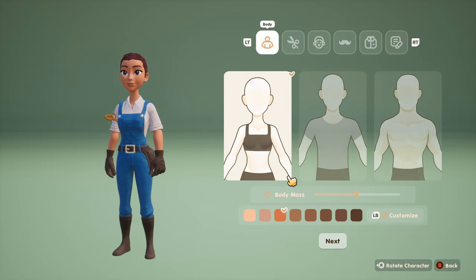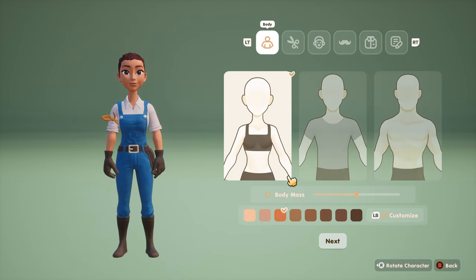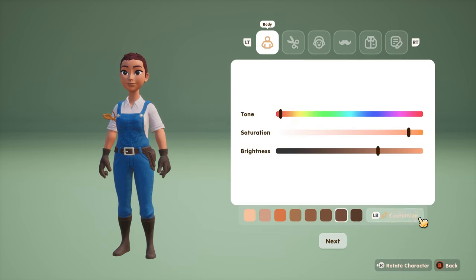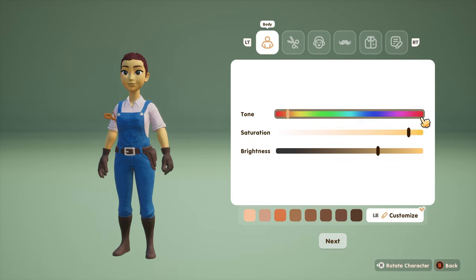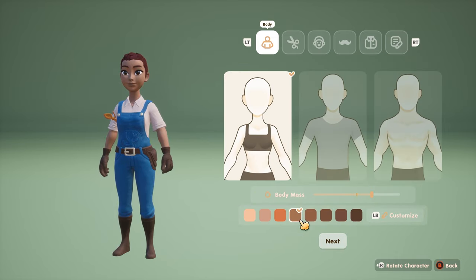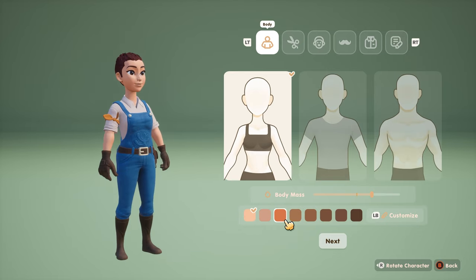So, we've got lass, man, big man. The three genders. We're going to play a woman, but we're going to make her a little bit chunky. You know, she's a salt-of-the-earth kind of lass. I could go wild with it if I wanted. I don't want to, but yeah, we can go wild with it if we wanted to. No, it's fine. I tend to play a woman, but I tend to match skin tone and stuff to myself.